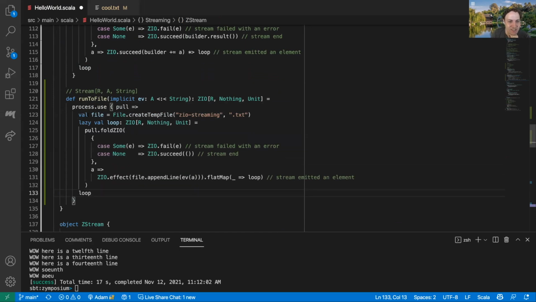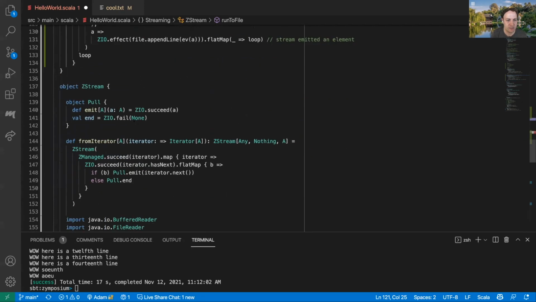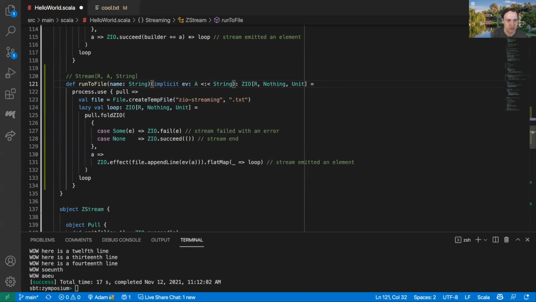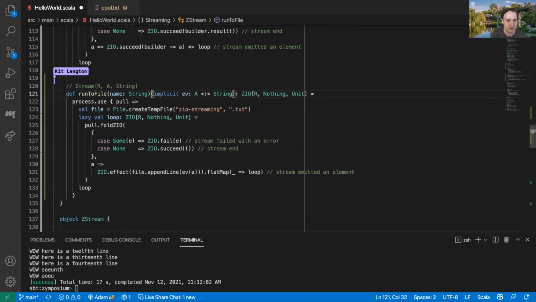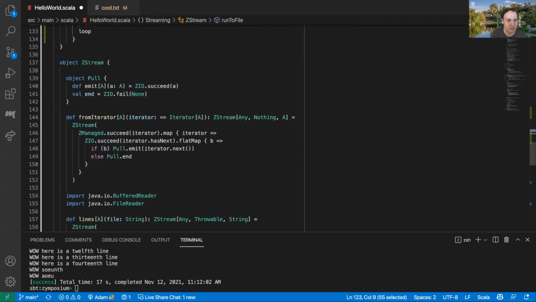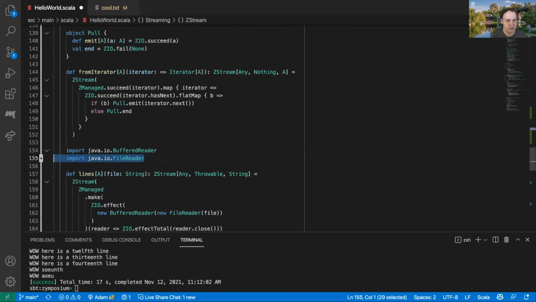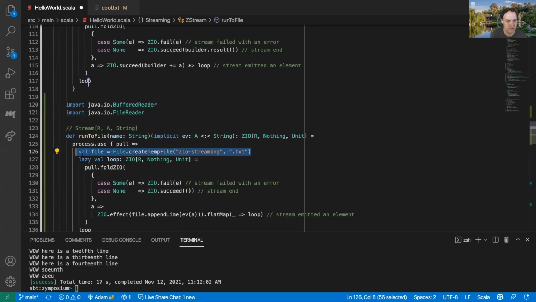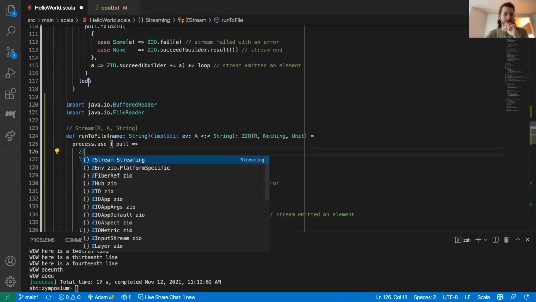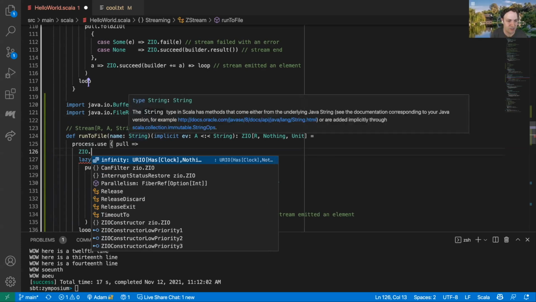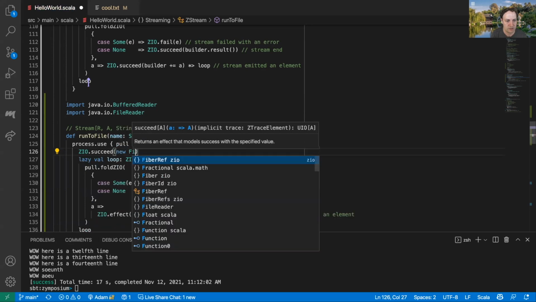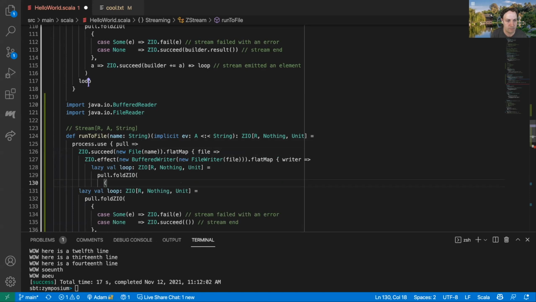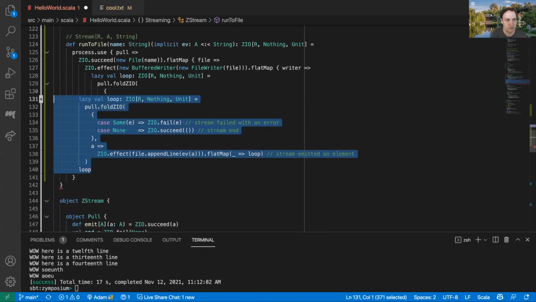Well, we'll see if this is actually correct. But let's create, so we probably here need a name of the file that we want to write to. And I think last time we did this, let's just call that a string. And so here we're going to create a file writer. I'm trying to remember the names of my low-level operators here. We could definitely make it accept a file instead, or we could just make it based on the name here. So I think we could do ZIO.succeed(new File(fileName)). That seems probably a little bit closer.